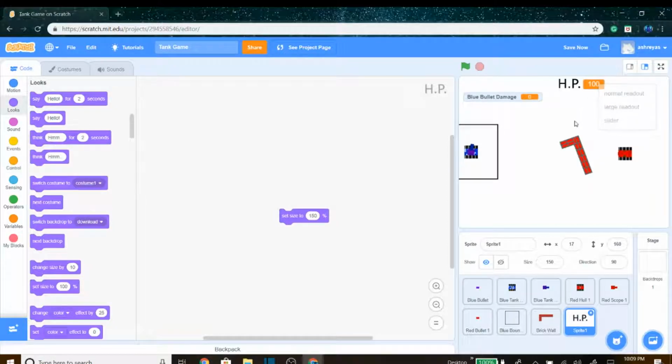For HP right now, we have this. The way you can change the way it looks is when we first make a variable, it's going to be like this. If you right click on it, you'll have different things. You have normal readout, large readout, or slider. If you go into large readout, you go into this mode where it just shows the number. Normal is the mode where it says the variable too, and slider is where you can adjust it in the game. So I kept this one as large, and this will usually be hidden.